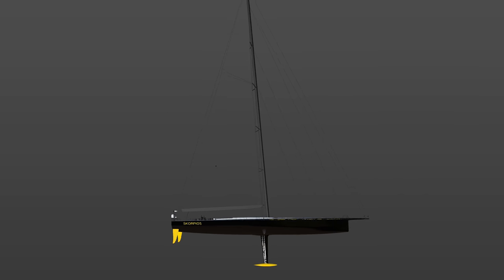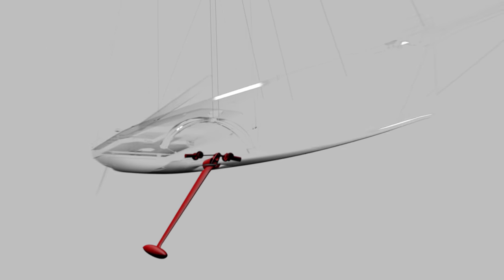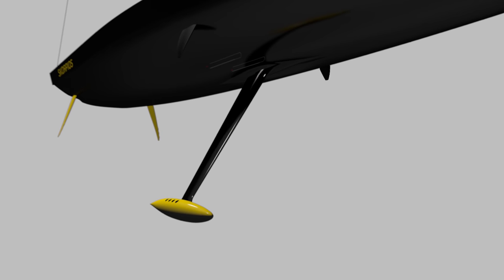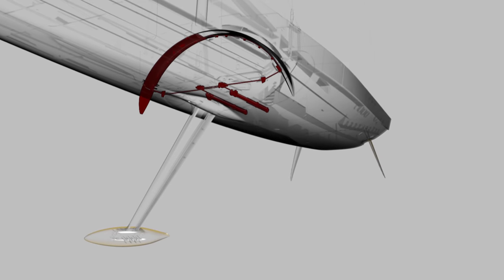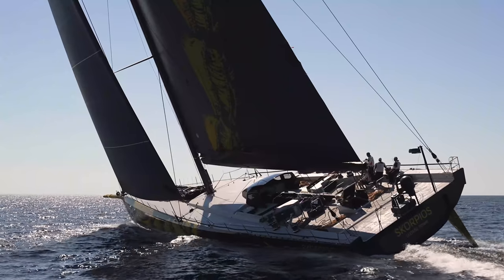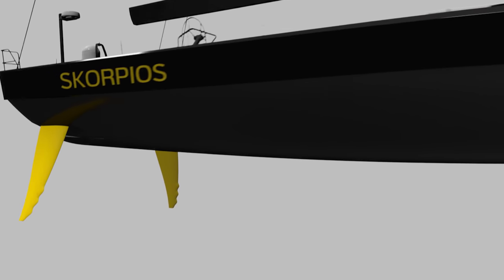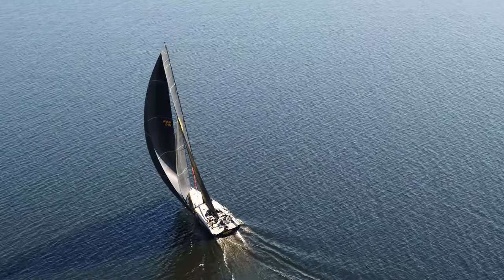Once you have a canting keel, you need to have another appendage to produce the required side force, and that is provided by a seafoil, which is a hydrodynamic asymmetrical hydrofoil that actually can be tacked to each side of the boat. Also, sailing in reaching and downwind conditions, the foil provides vertical sustentation and gets the boat out of the water into a sort of skimming attitude. And the boat has two rudders because it's always sailing heeled, and therefore there's a very efficient rudder to leeward. The windward rudder in this case will be out of the water. And so it provides complete control of the boat in every sailing condition.